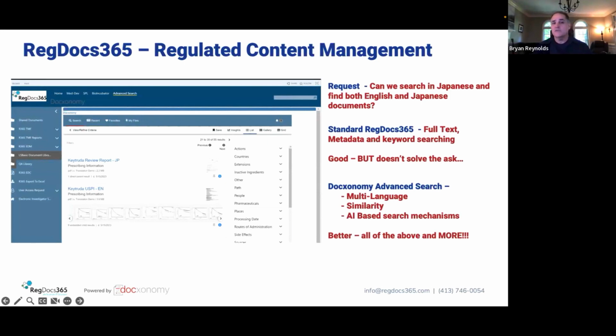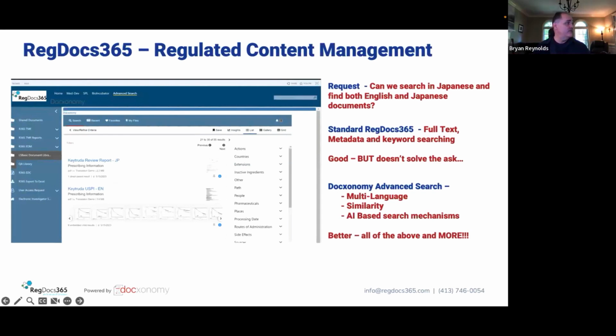One of the shortcomings we always saw was that there was a gap. There was something missing in the repositories and their ability to really understand content, right? Take text, if you will, and create context. So we're going to talk about that today. I'm going to go through a few slides just to frame it out so you understand what this powerful capability in RegDocs 365 is that's now available. And then we'll get into the demo.